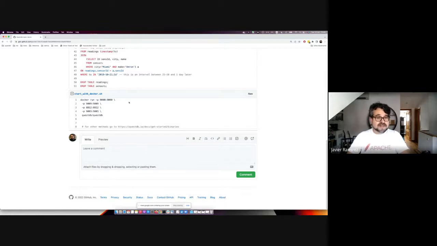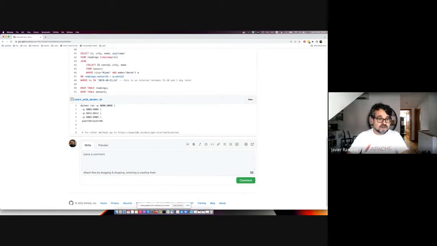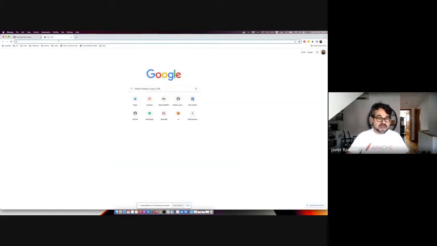That's the idea. Okay. So the web interface is going to be at port 9000. And of course, if you have a Postgres command line client, you could connect to QuestDB and use this. You can use Jupyter. I'm going to be using Jupyter later.